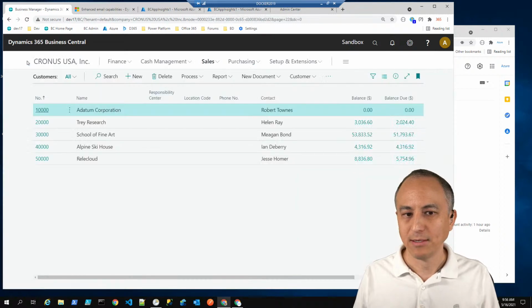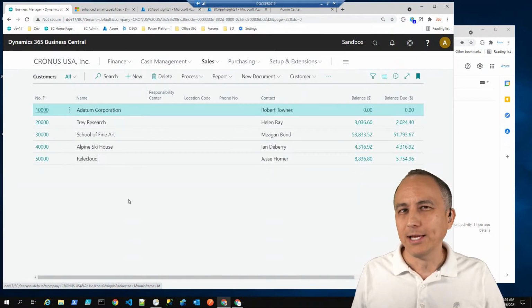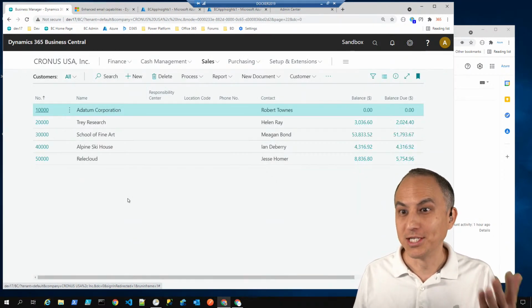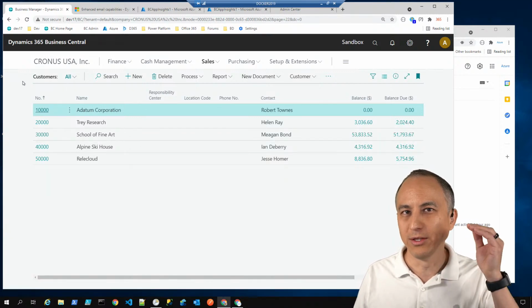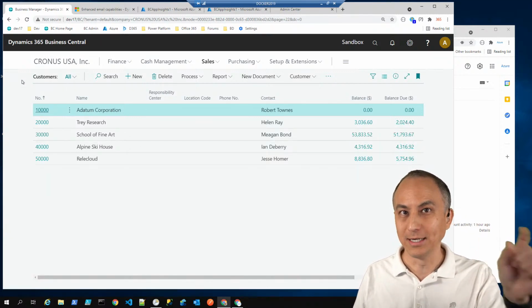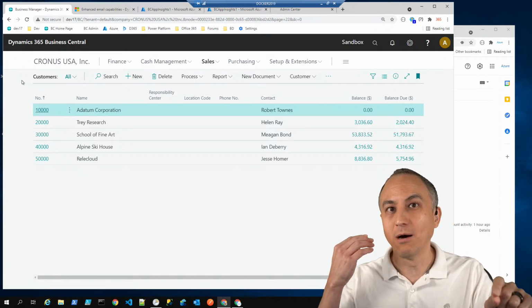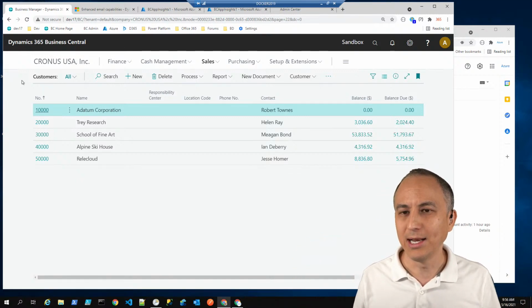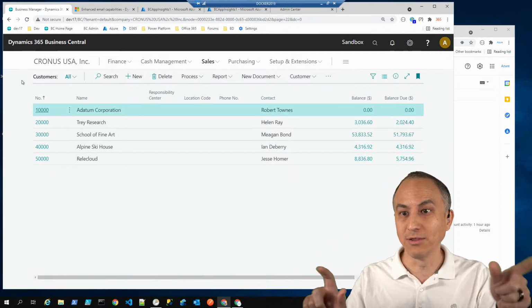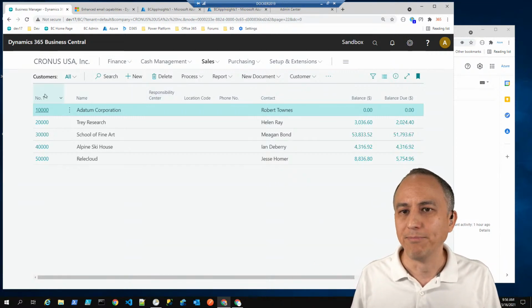Yeah. So it's not as obvious or as simple as I would have thought. It's kind of this weird association between the customer record, like that email field, and the company contact email field. They're kind of connected. If you update one, it updates the other and vice versa. But I'm not seeing the explicit connection.